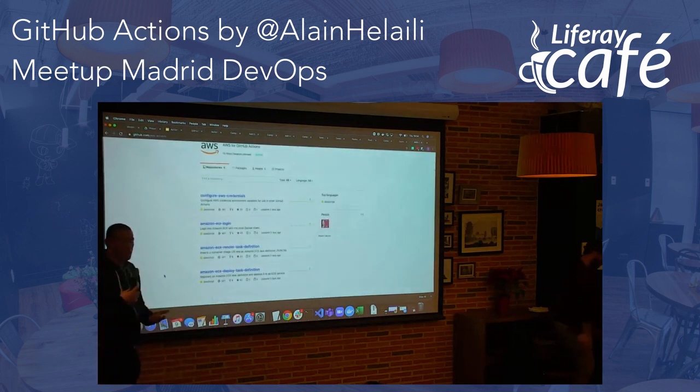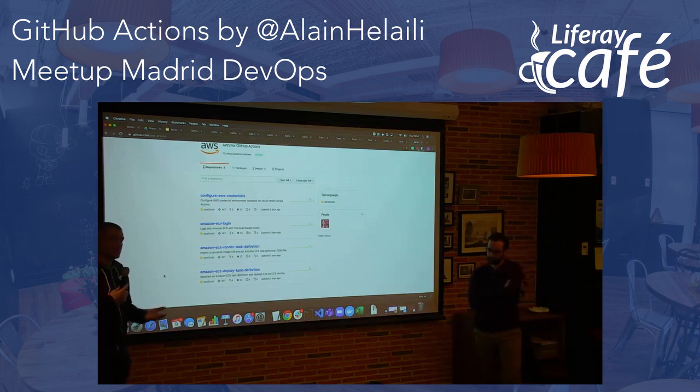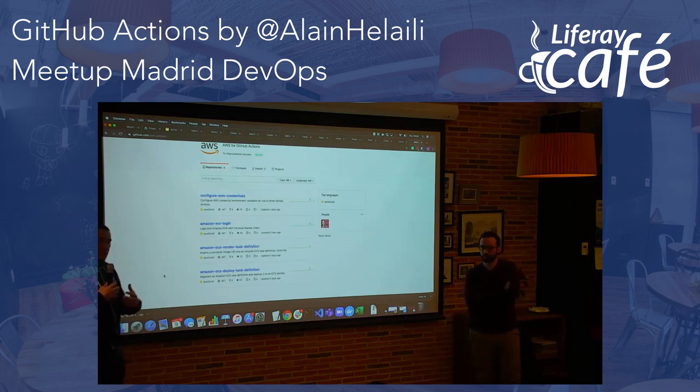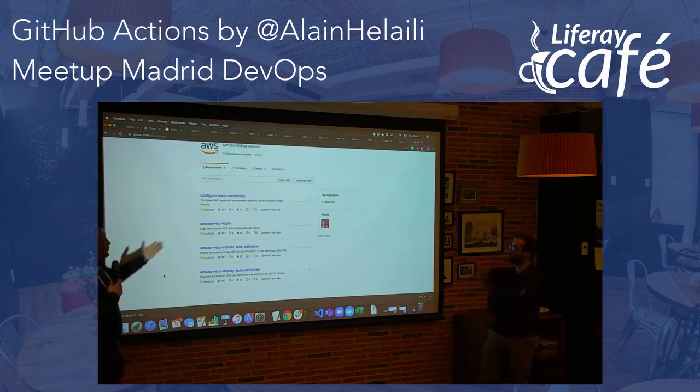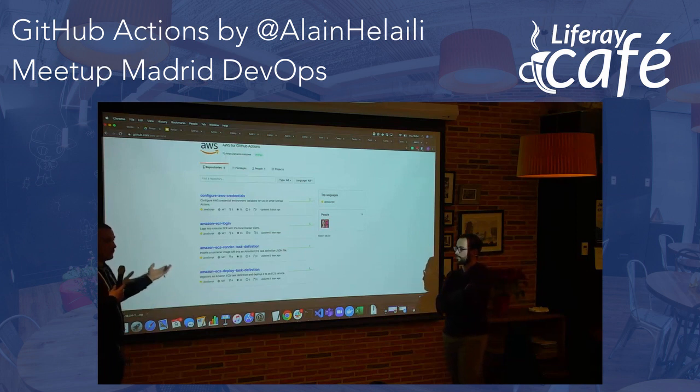So as you see, the great thing with GitHub Actions is we bring in the same philosophy that you've seen in the open source world for many years. So people are doing it for us. We don't have to make actions to integrate with AWS. We don't have to make actions to integrate with Google Cloud. We made something that people can leverage and create their own actions. So here you see the AWS team creating actions, allowing you to deploy to AWS.